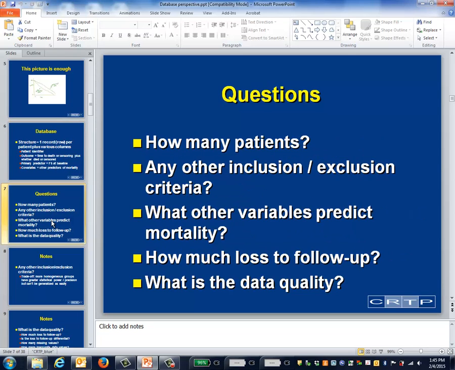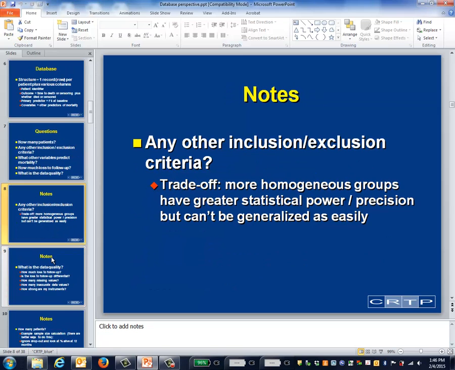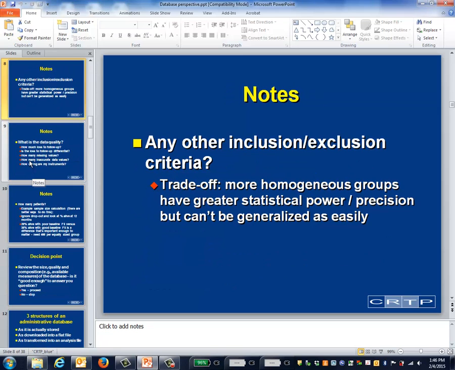As a researcher, I'll have various questions, for example, as listed on this slide, pertaining to the quality and the appropriateness of the dataset. Just to highlight some of these questions, I'll need to clarify the inclusion and exclusion criteria for the study. For example, in assuming that my source is an administrative database, I might want to be assured that I can successfully identify patients near the time that the patient's cancer is advanced to stage 4.